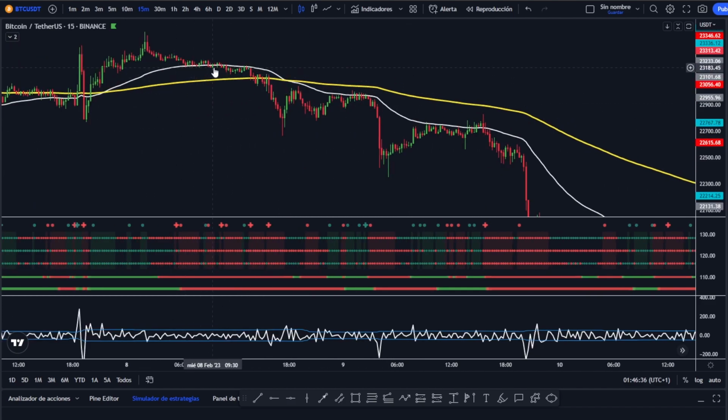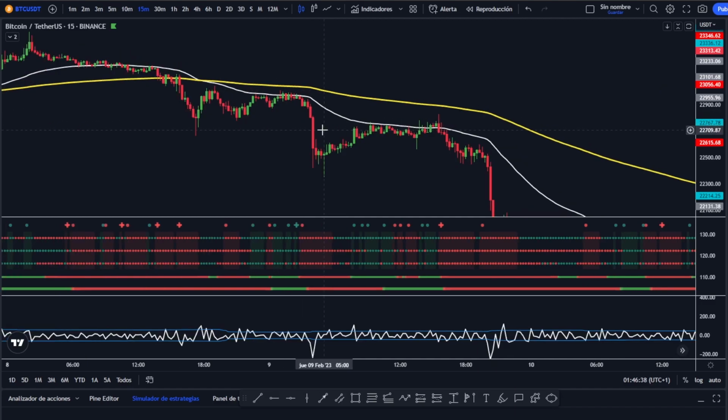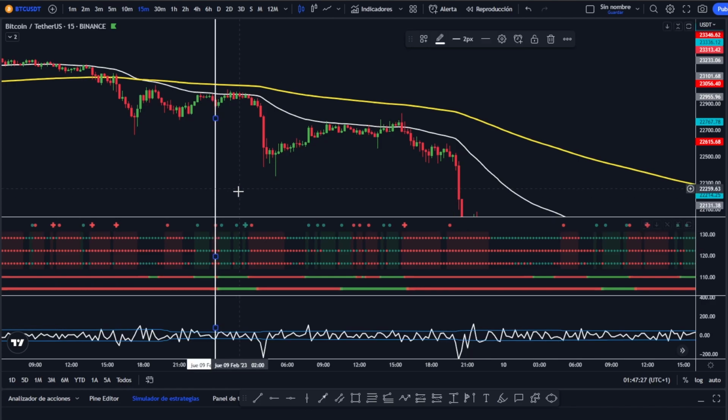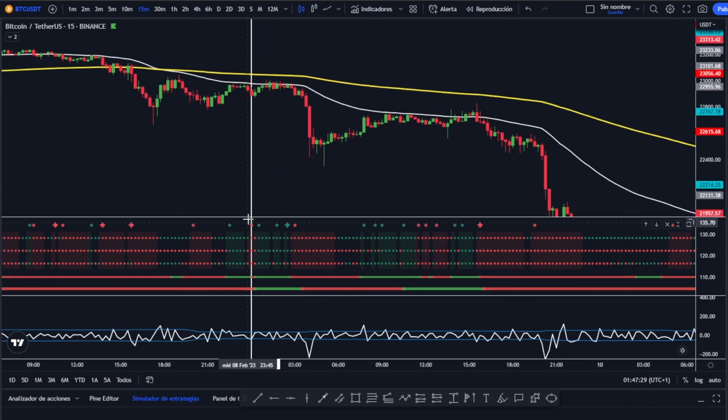We are now looking for an example in a downtrend. As you can see, there has been this crossing of averages down, and the price has already begun to fall, and we always have to take advantage of this type of pullbacks to the averages that occur to continue falling. We detect here a very peculiar case because, as you can see, we do have those 4 red points. We also have that volatility peaking below that blue line, and we would also have just the 2 lines in red, just a very little.